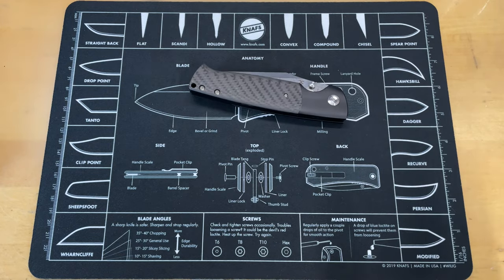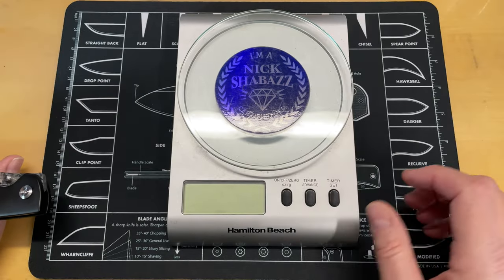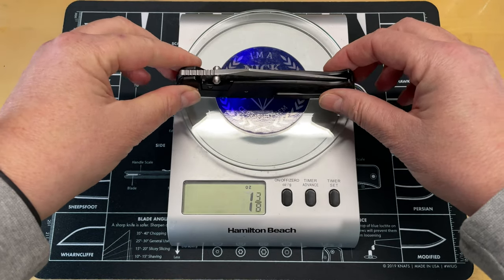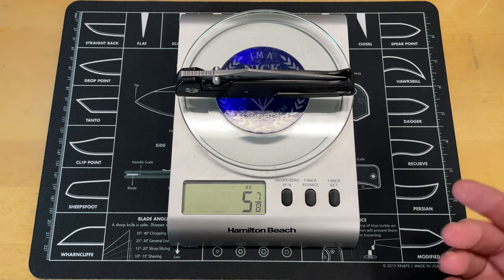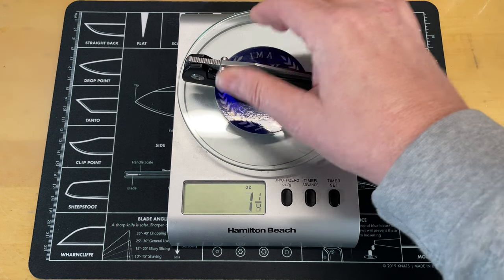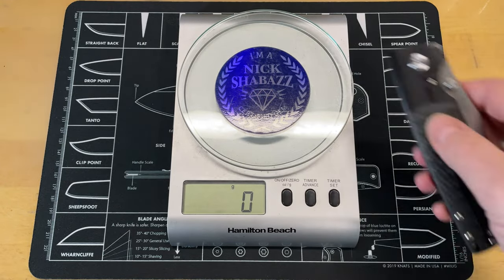Let's go ahead and get the scale and do the final little part of the specs so we can actually talk about the good things about this knife. So the weight they have listed on this is 5.32 ounces. Let's go ahead and take a look at that. In ounces, 5.32. Mine's not going to show that accurately, but you're looking at 5 7/8 on this. I think that might be a little off. Don't know if the weight on their website might have been a little off. We'll do it one more time. 5 7/8 ounces, not a light knife. Let's go ahead and look at it in grams.